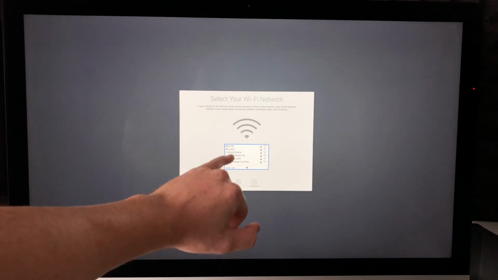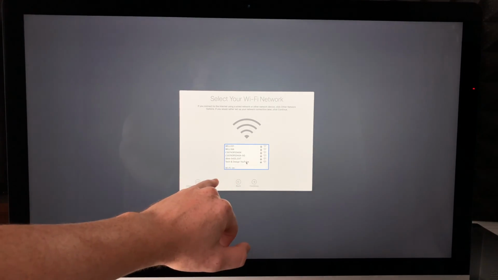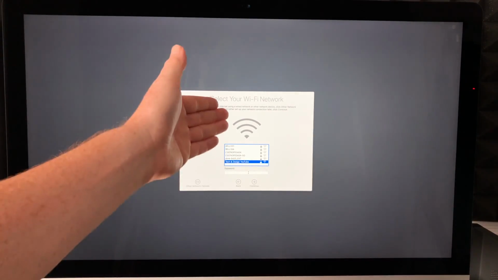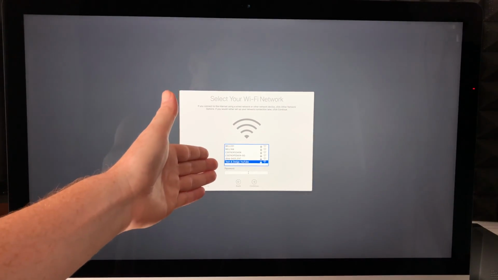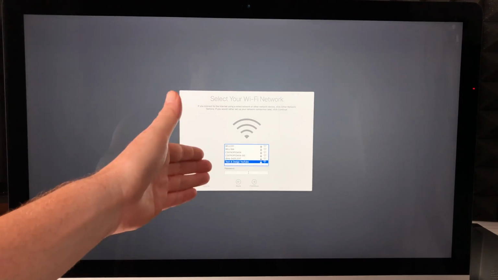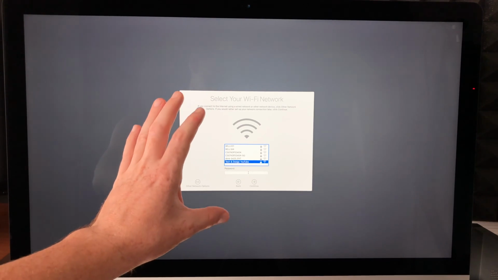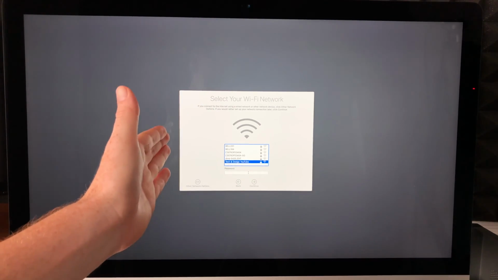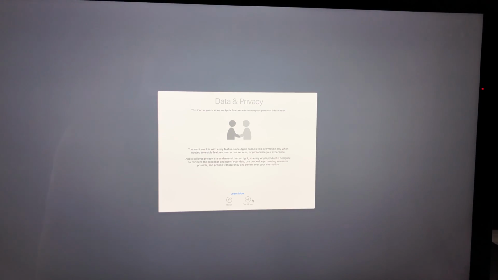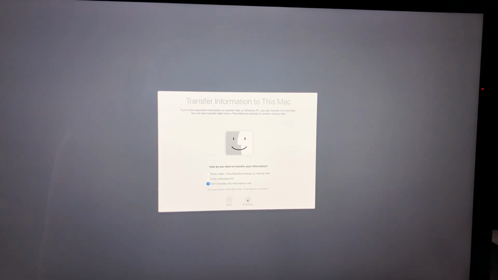Then your Wi-Fi network, it's very, very important. So in this case, it's tech and design, just like this YouTube video. Obviously you guys will not see the same Wi-Fi networks that I see right here, but your own, okay? And yes, you can use your Ethernet cable in order to hook it up. We do not need to do this from Wi-Fi, but most of you will. Once you do that, it's going to start connecting up. If your password's correct, everything will be in order and it's all going to keep going in sync. This is the next screen that you should see. Just go on to continue.